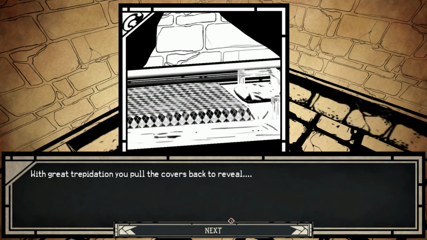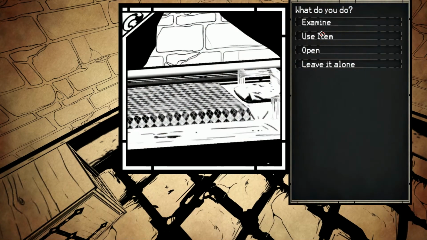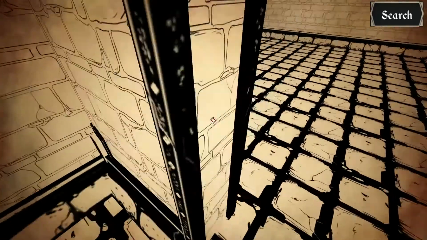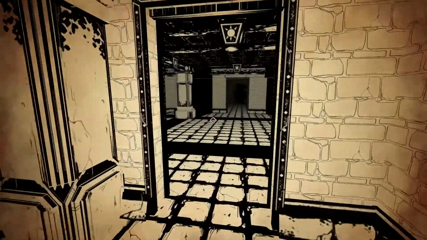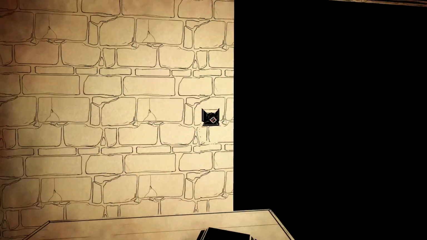Open. With great trepidation you pull the covers back to reveal nothing except a smell that reminds you of freshly cut grass. It's quite pleasant. It's nice, isn't it? Let's leave it alone. You decide to have enough of the diminutive furniture for one day. Someone's been messing around with a thesaurus with this game, haven't they? Let's go back to this. And there's a button there, definitely.